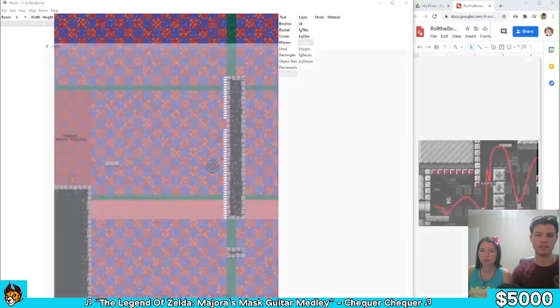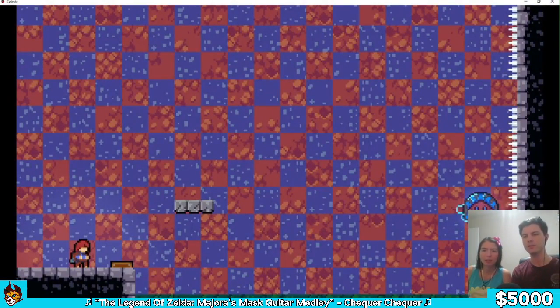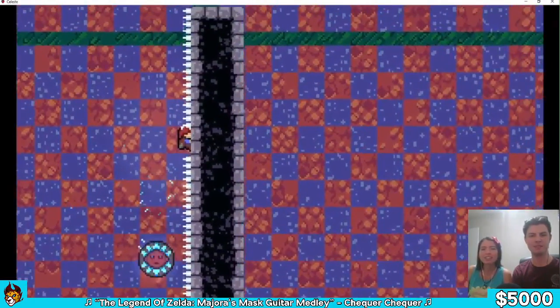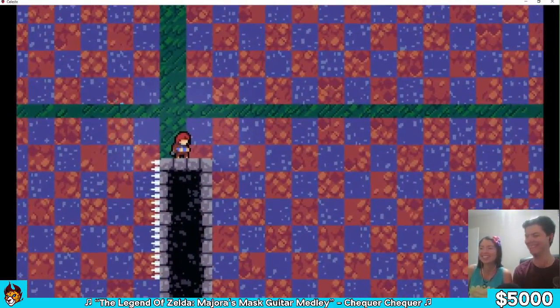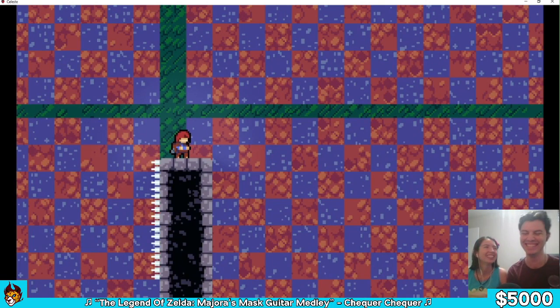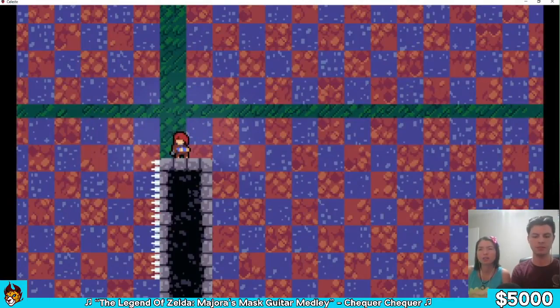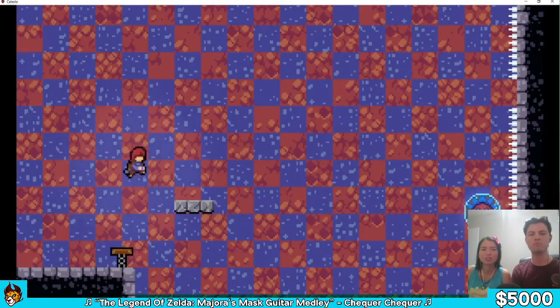So let's try this out first. I think it might be a little tight, but we'll see. It's a seaside, right? Oh my goodness, that's scary. I'd probably give it one more tile either side. All right. Up or down? Let's look at that. That's a good question.